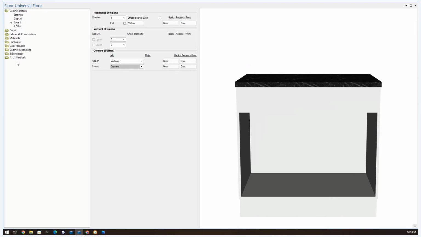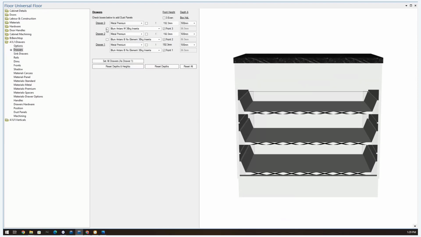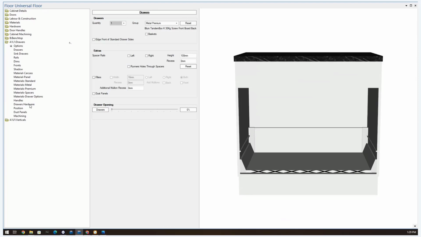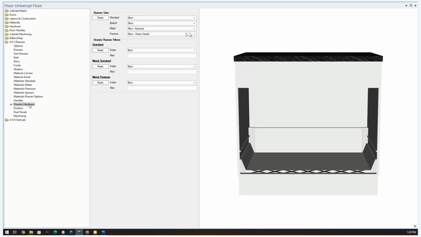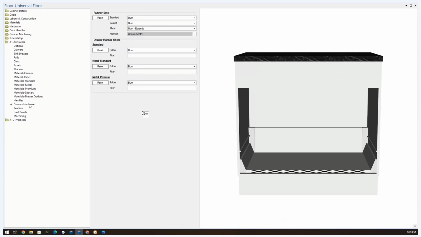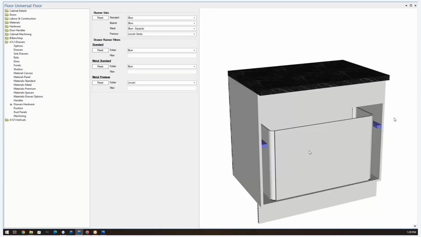I'm going to go down to the drawer first off. Like all drawers, I'm going to set that to one drawer. Under drawers hardware, I'm going to change the premium drawer, and I'm going to look for something called the Lincoln Century. The Lincoln Century, of course, creates bins.